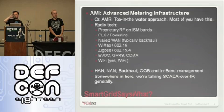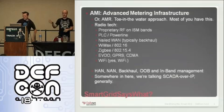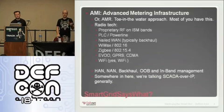Given the type of environment they were in, envision that you've got to send very, very small amounts of information, right? It's a command to do this or that, or an acknowledgement, or here's how much electricity I've used. Very small amounts of information that don't have to go very often. So really what you need is low throughput, and you need it to go a long way and get through brick walls and all these kinds of awful things. As a result, most of these guys created their own mesh networking, all proprietary RF, that didn't exist as an open standard, so they went with this. Yeah, with a couple of exceptions.